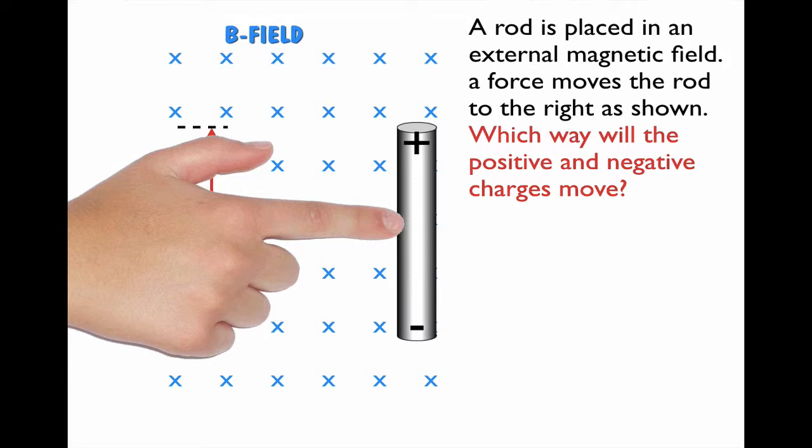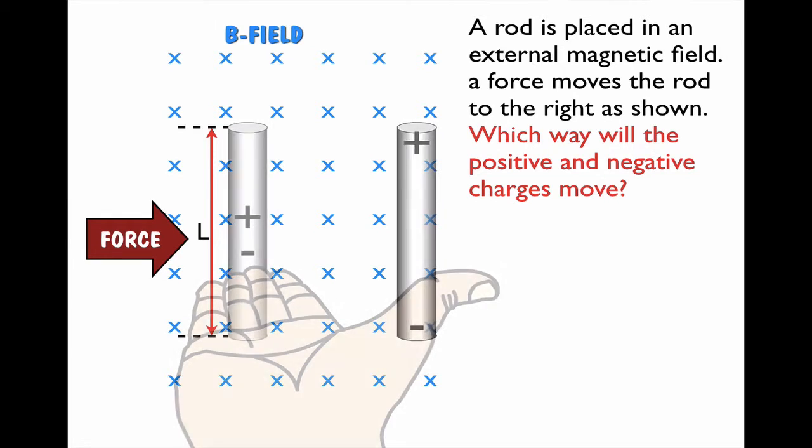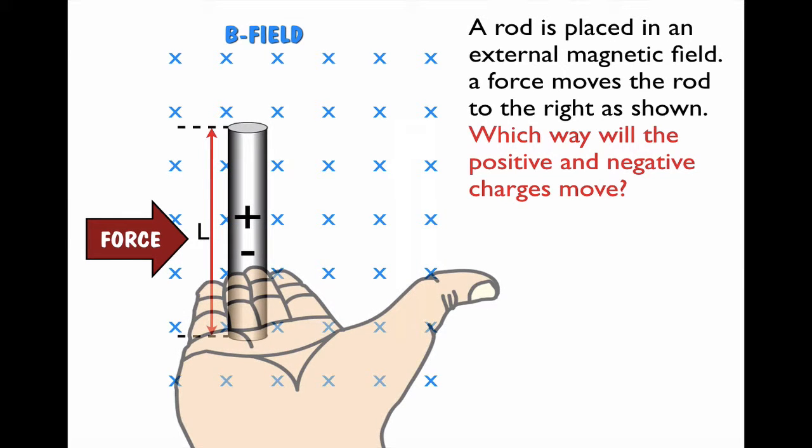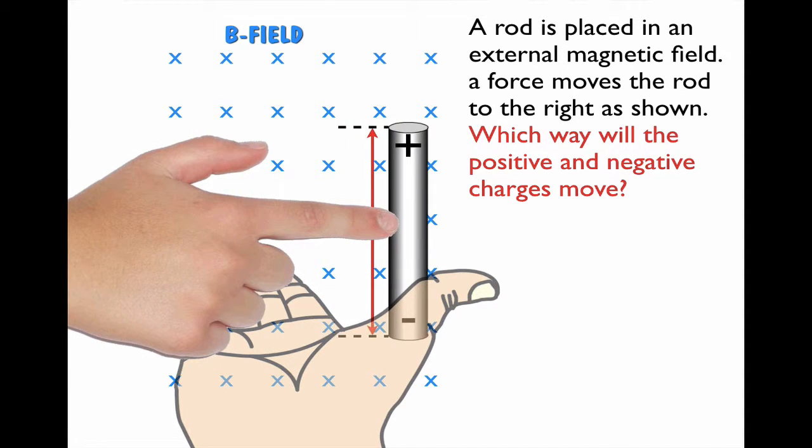Well, anytime you move charges across a magnetic field, they'll feel a force. That's the magnetic component of the Lorentz force. So if I look at it this time, I can see there's my open right-hand rule. B field's going into the page, thumb is going the direction of the charges. So even though the charges are contained in the wire, they are moving from left to right. That's why my thumb goes from left to right. So now it makes sense. They're not curved because I'm constraining their motion by putting them in the wire.